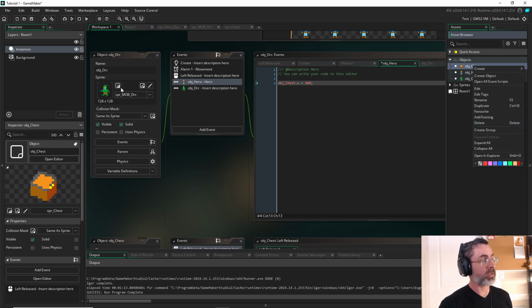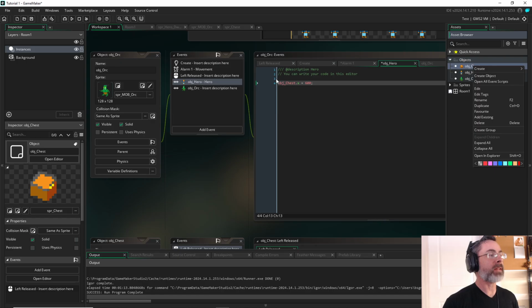Cool, that was easy to delete the chest, but you know what the problem is? I might have a character like orc with a collision event with the object hero that references the chest. And what if I have 75 other monsters? The red dragon, the green slime, the stone golem, and they all have this reference to object chest. That could be a problem. I have to go in and edit it all, because when I run the code, it's going to go, there is no object chest. What are you talking about? It won't crash, but the compiler will fail to compile. Because it'll go, I don't know, you deleted object chest 2 weeks ago. Sorry, bub, this ain't going to run. That's the idea of encapsulation.